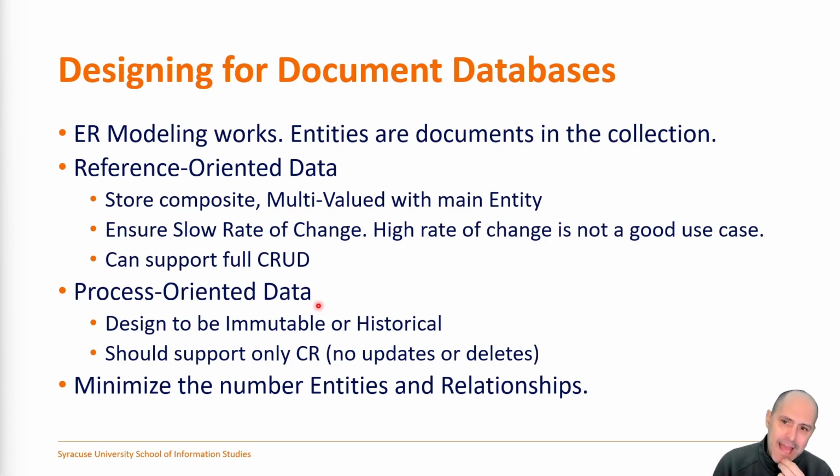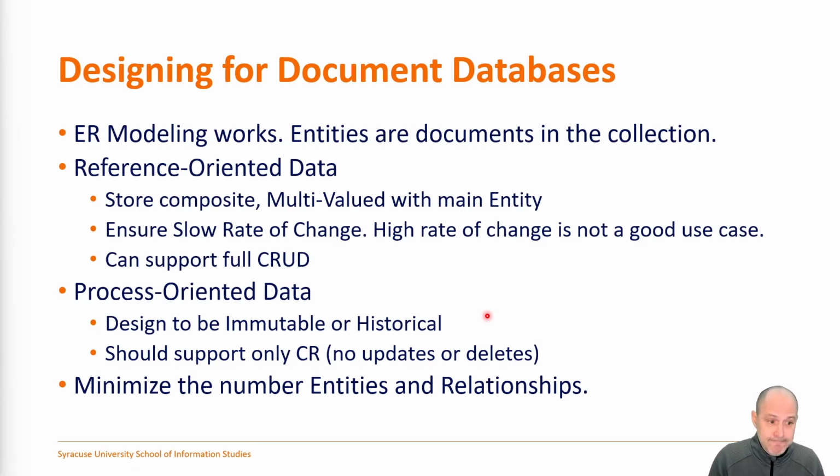You have to sort of make that decision, and it really comes down to how many additional reads you want to do. If you want to do this all in one read, then you should embed everything into one document. Okay, that's not going to be good for updates. All right. If that data is immutable, though, it doesn't matter. You're not going to update the flight. Like if you're storing flights that already happened, not flights that are happening, then it doesn't matter if it's stored as one huge document, because the plane was used, the airport was used, and the other airport was used. While the flight's taking place, the document database is not the place for this data.